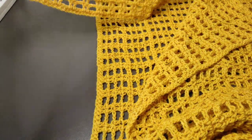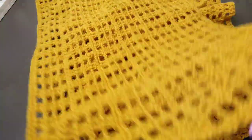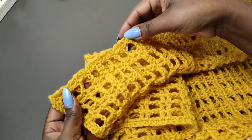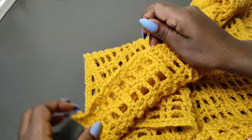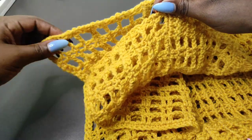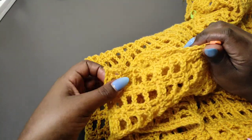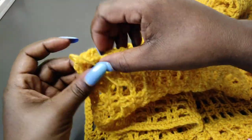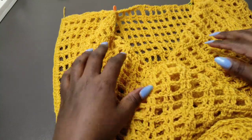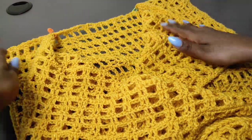Then we're going to get the other piece. Make sure the part that has the stitch marker is on the inner side of the kimono. We place it side by side like this. This is the top part. Up to where we started decreasing, I'll get this stitch marker and place it on the single crochet row at the point where we started decreasing. Then on the single crochet row of the back panel like this. And that means on this side, when we're joining, we're going to join from this side, this part, to this part. So then it means our kimono will look like this. This is the shoulder part. So as you can see, this is the opening at the front.